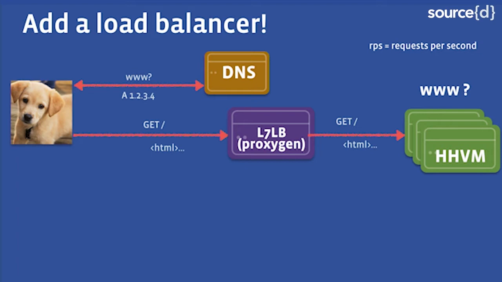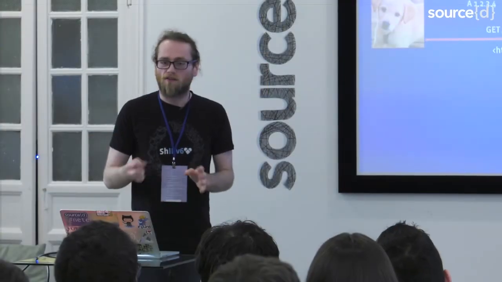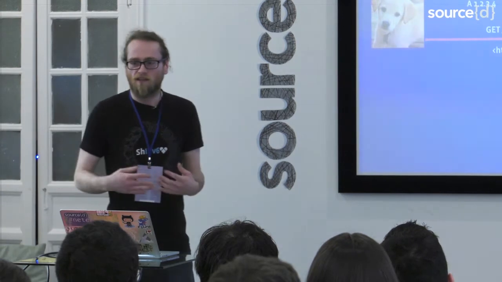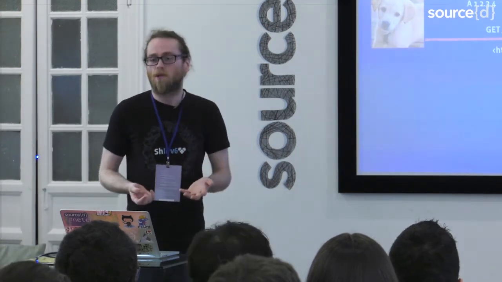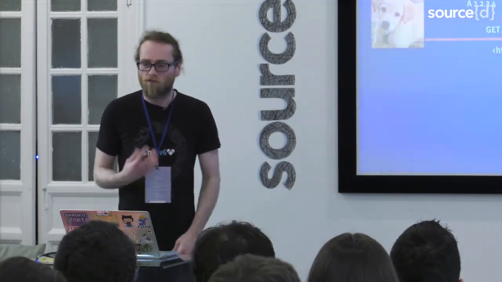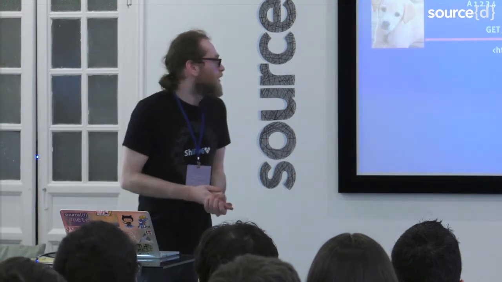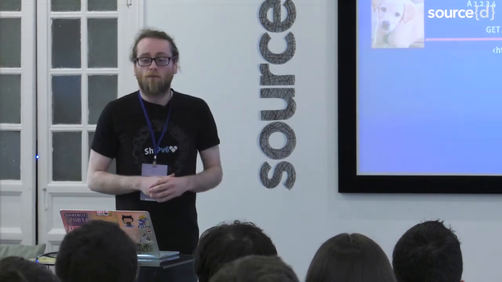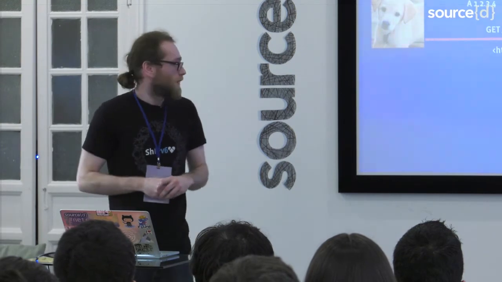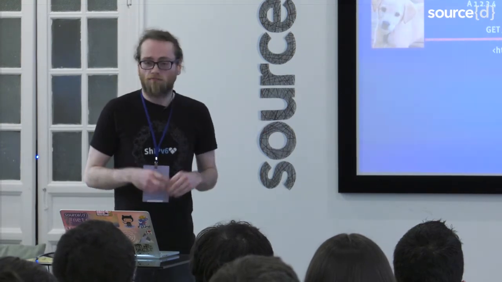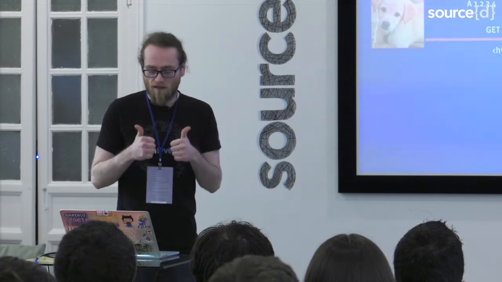So what we use it for here is we will terminate SSL and TCP connections on Proxygen. It's fairly CPU intensive when you have to decrypt and encrypt all of this information for lots and lots of different requests. That is eating up your CPU, and our web servers are CPU bound. We want that CPU to actually run PHP and process requests. So we add more web servers in the background, and we put Proxygen in front of it. It terminates TCP and SSL. Everyone's happy.